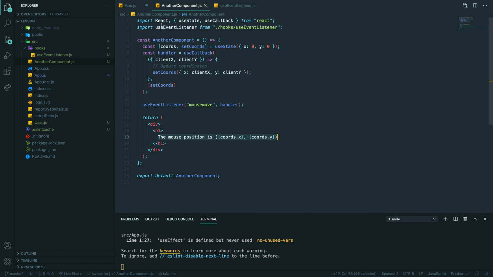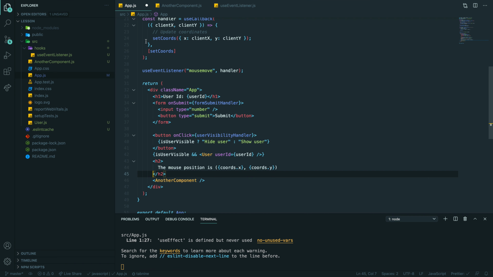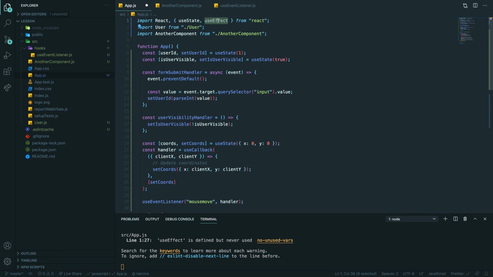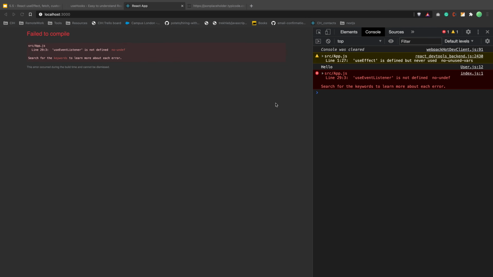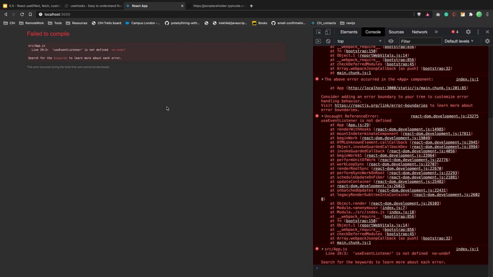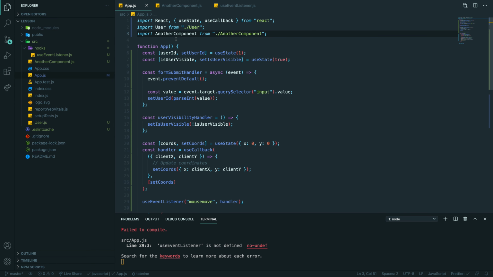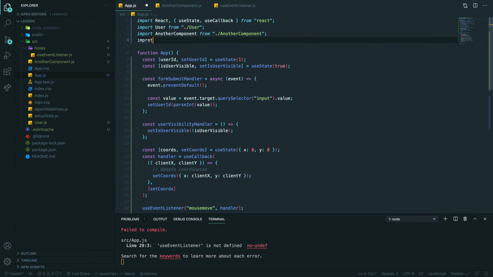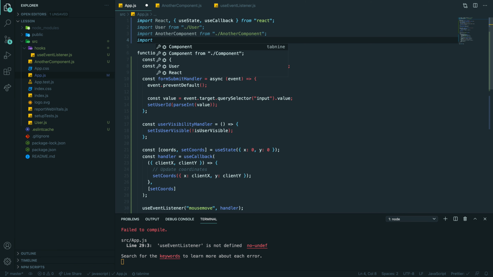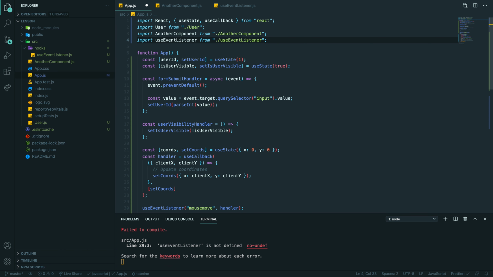We're potentially missing useCallback. I just want to check that we actually have everything. Yeah, so now we have two instances, right? We need to import useEventListener from hooks.